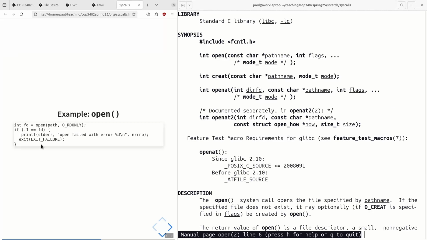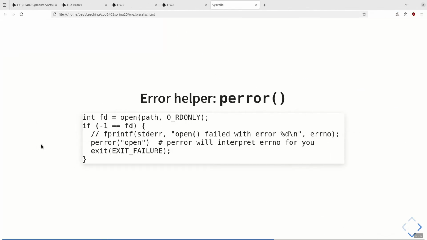Okay, so this is error handling. This is the documentation of it. There is a helper function called perror, which your colleague was asking about, which will basically write an error message for you. So instead of having to write it out with fprintf, we just call perror with a name, and it'll prefix the error message with whatever name you give. By convention in the Linux Programming Interface, you just give the name of the system call that you were calling, and then it will look at the error number and write an English language, a human language, message for you, interpreting that.